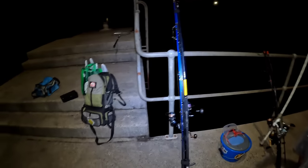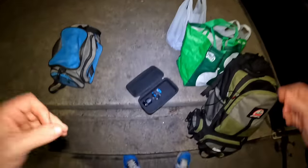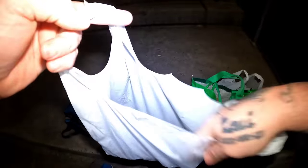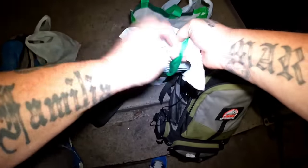Okay, guys, we're here. So we got the squid. We're setting up. It's a beautiful night. It was raining. The squid that we got last night is here. Is that big enough light for you guys? Hang on. That's a bit better. Okay, now we've got the squid. We've got some pillies. I've got some prawns from work.